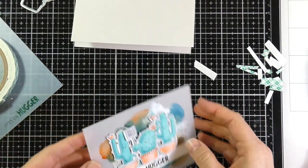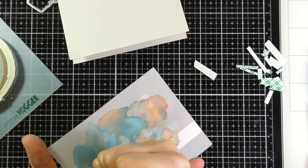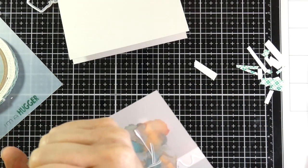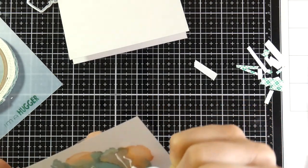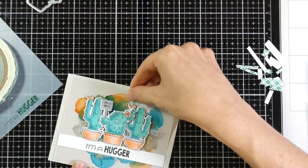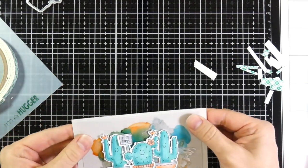And now they're all tacked down, they're ready to go, and then I will grab my craft tacky glue, and I am going to stick that tacky glue all over those parts that you can see through. You can sort of see at least the back of the cactus, and you can see that little banner, and that's what I'm going to use to tack it down. And the edges will be up, but it's okay. It stays where it's supposed to be. And that's going to end up finishing off this card.